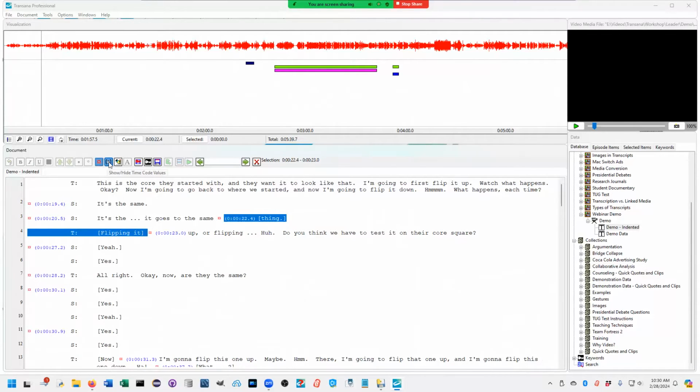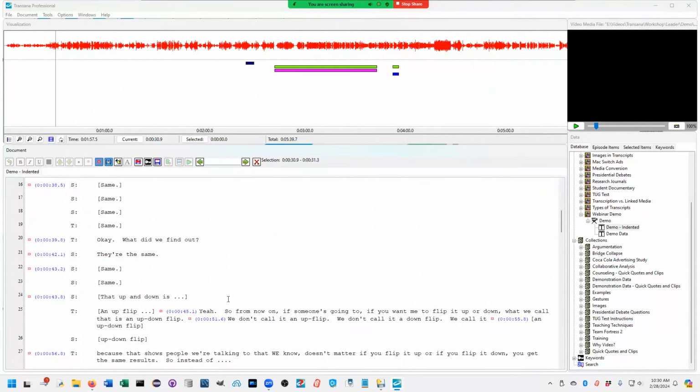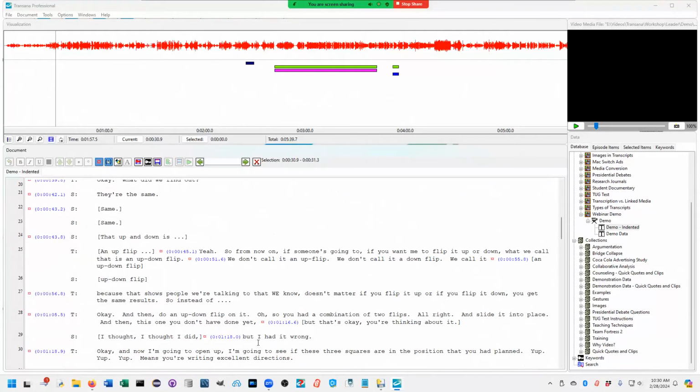So when I turn on the time code values, I can use time code, and that will work 100% of the time, no matter how I edit my transcript, no matter how I change its shape, no matter when I add additional paragraphs, those time codes don't change. So I use time code, which is a reliable indicator, rather than line number, which is not. I know that's not the way the rest of the world does it, but that's a system I found works much better. Thank you.